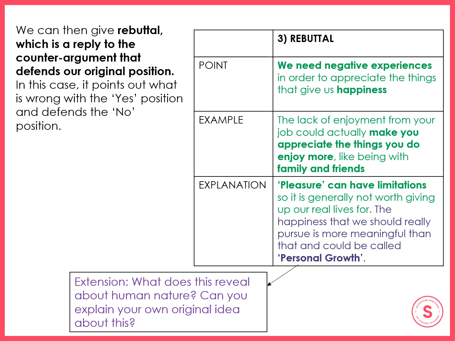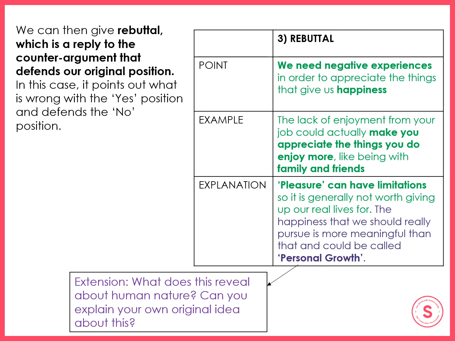For the extension, what I've done is tried to really push the idea of what this reveals about human nature and come up with a kind of alternative, original idea about what's really valuable for human beings. And so I've outlined that in fact, the happiness that we should really pursue is more meaningful than that and could be called personal growth, because pleasure just in itself is not the most valuable thing. In fact, in life, we often feel the most satisfaction when we've had to overcome challenges and negative experiences, so that should be an important thing to be considered as part of personal growth.